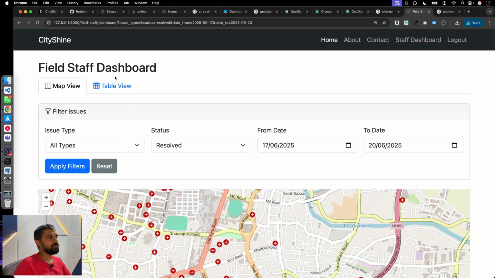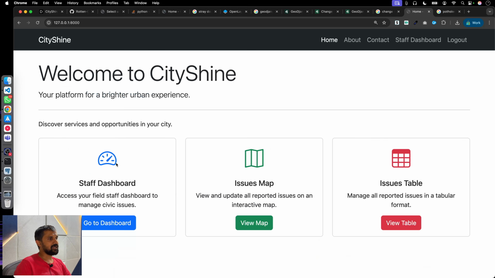Now there are a few things that I want to do as a staff, right? I want to be able to change it, but I want to do it in such a way that the audit is maintained, that is, when exactly this is happening. And also I want to see the urgent tasks. So how do we define the urgent tasks? You can think about it.